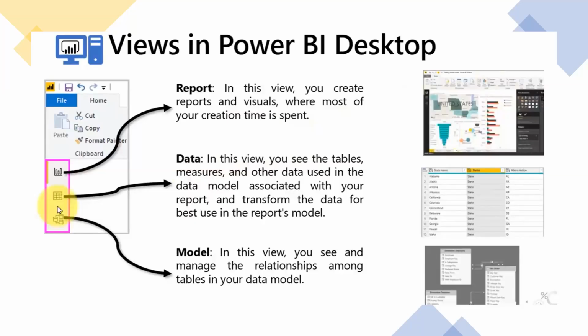The last view we call the model view. Here we build the relationships from one table to another table. If you are extracting multiple tables, we need to create a relationship between one table and another. Otherwise, the visual will not give the right information. You'll get abnormal numbers, abnormal metrics. The model is very, very important, and we do that in the last tab, the model tab.